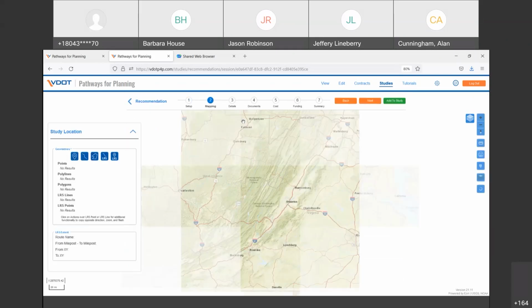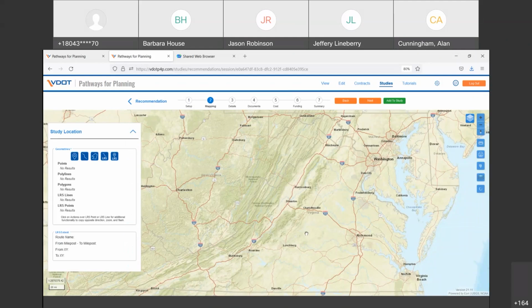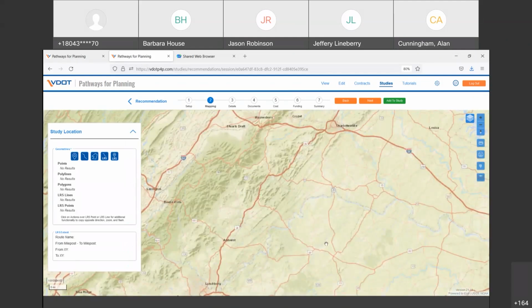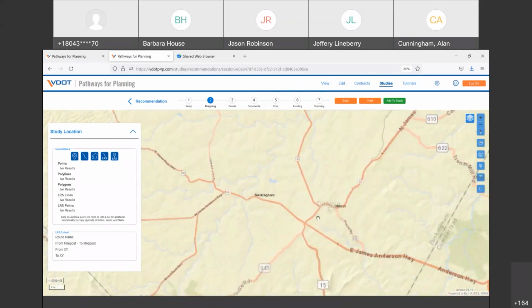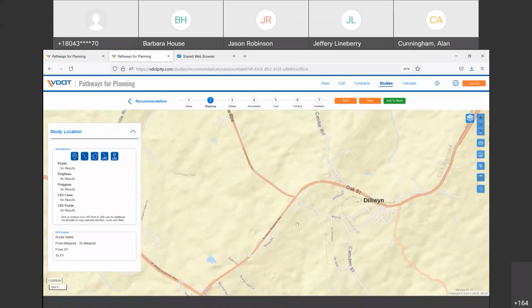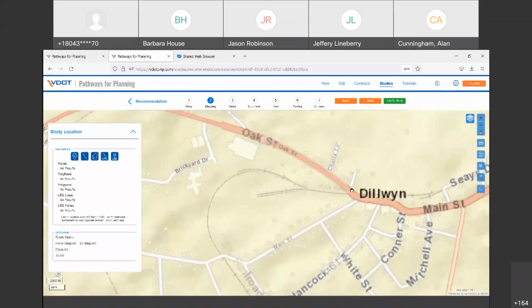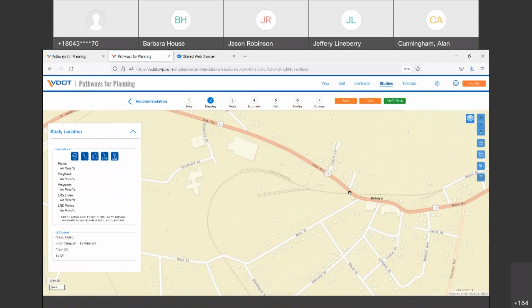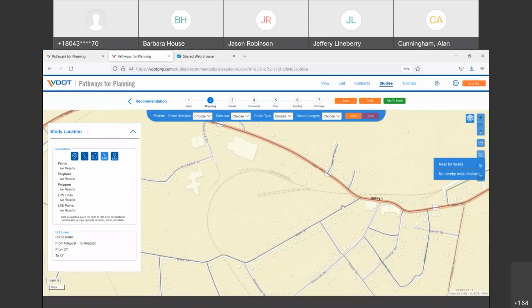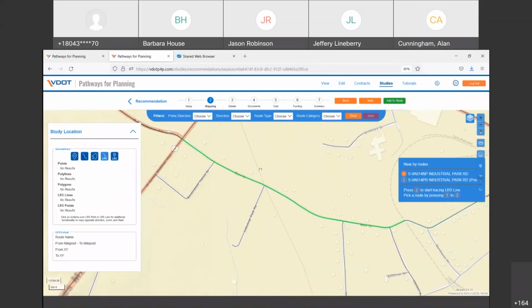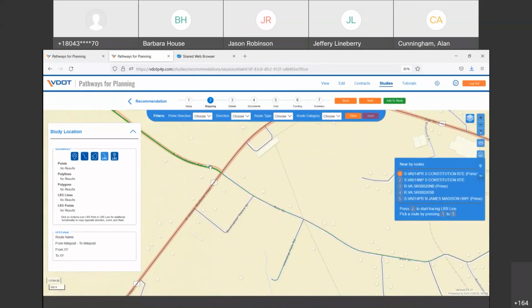Okay, so once you have that information in, you can enter the location of that recommendation. So I'm going to go over here where the Buckingham branch is, and put it over here.